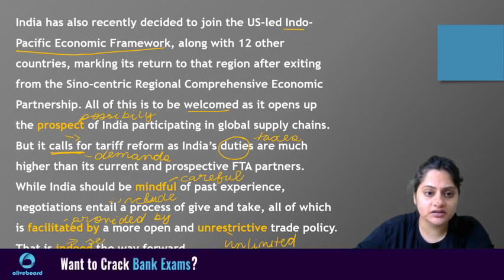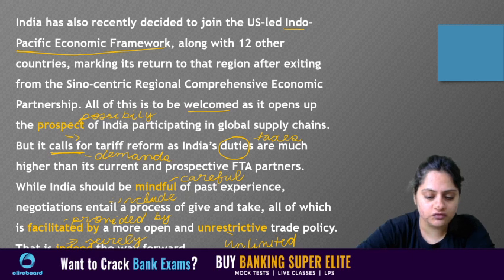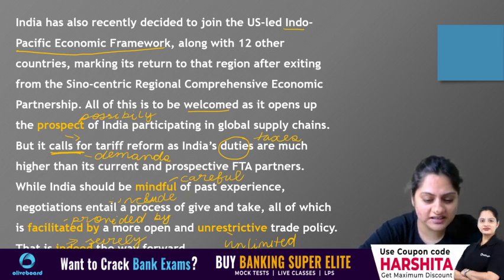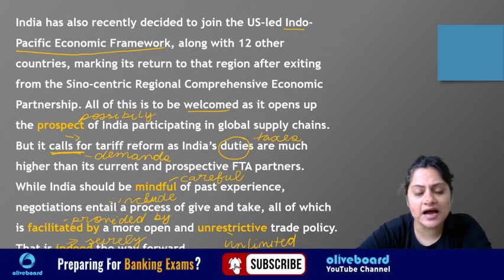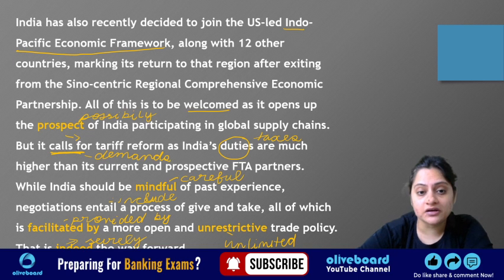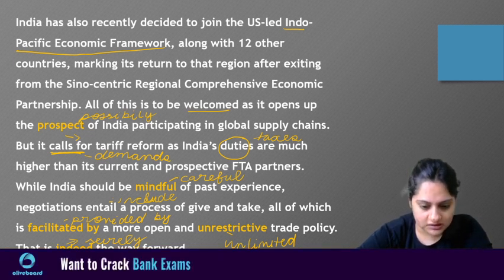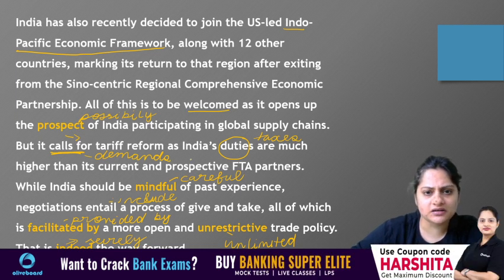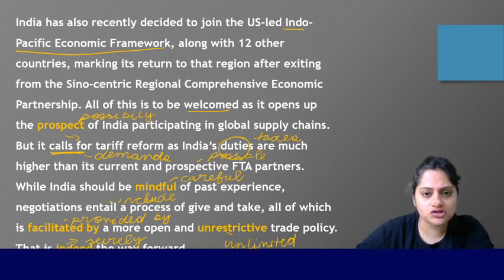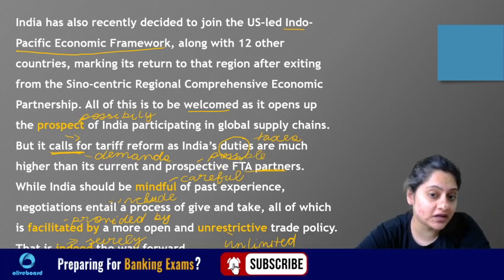It is surely the way forward. So if India wants to move forward, it definitely should not put so many restrictions, right? It should act according to the previous negotiations, it should keep in mind the past experiences. Okay, so when you say free trade agreement partners, there are many. Prospective means possible free trade agreement partners, okay, who will not charge as much as India. So India should be careful.